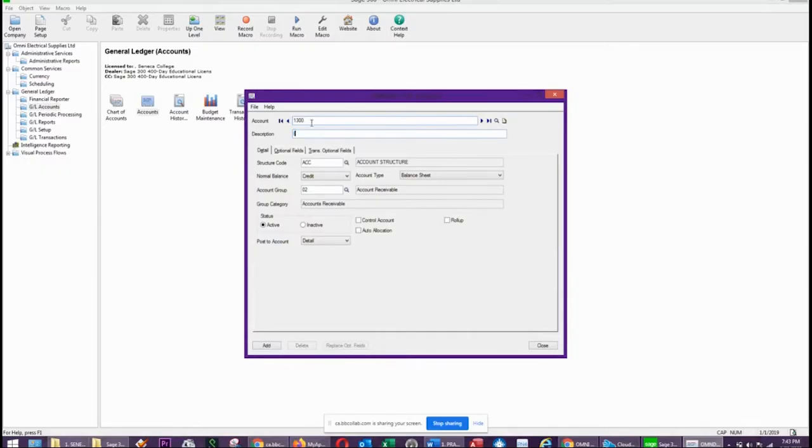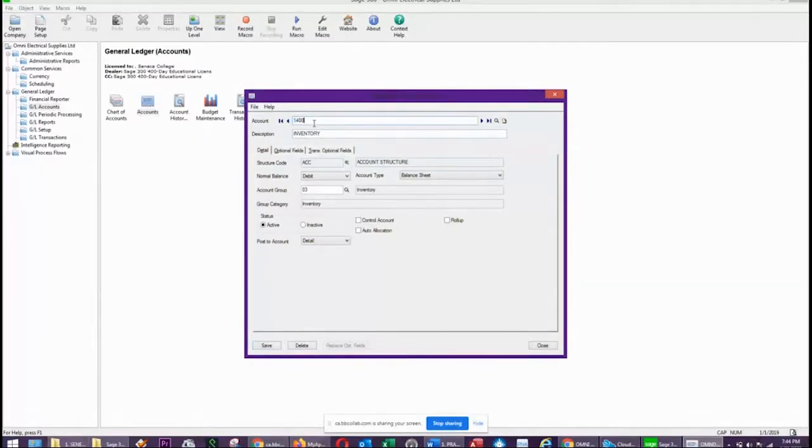So 1300. Inventory is a debit balance, so we're going to go debit. It goes on the balance sheet and it has its own group. I believe it's 03, but let me check. Yes, 03 and add.